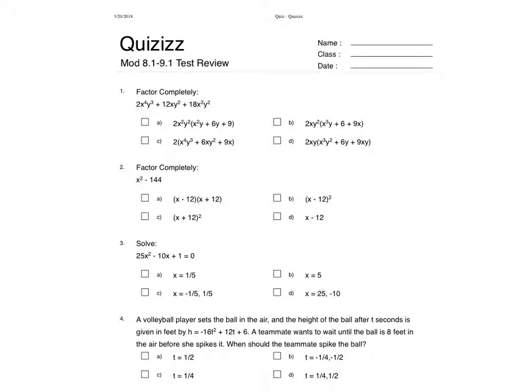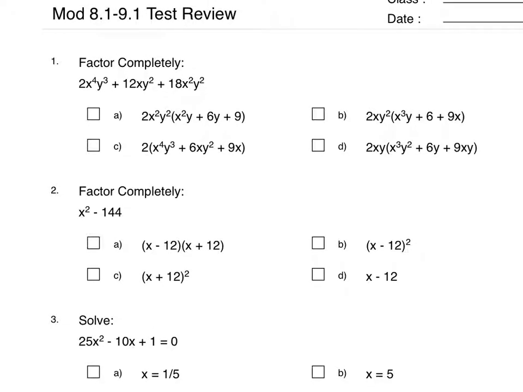All right, so first one here, we're looking to factor. On this, the first step to factoring is GCF. As we look at this, when there's numbers and variables, deal with each portion separately. So I want to deal with the numbers. As I look at this, 2, 12, and 18 have a 2 in common.